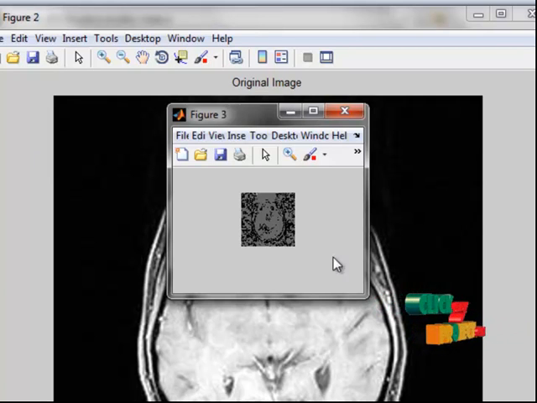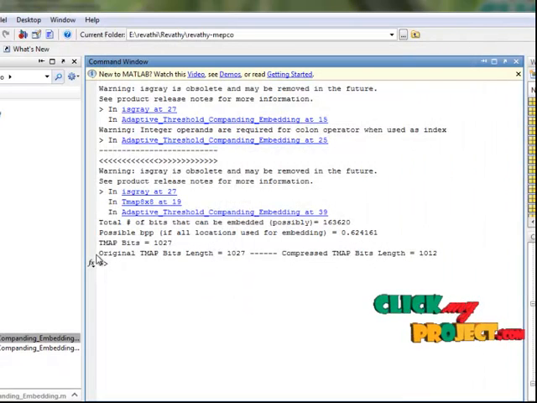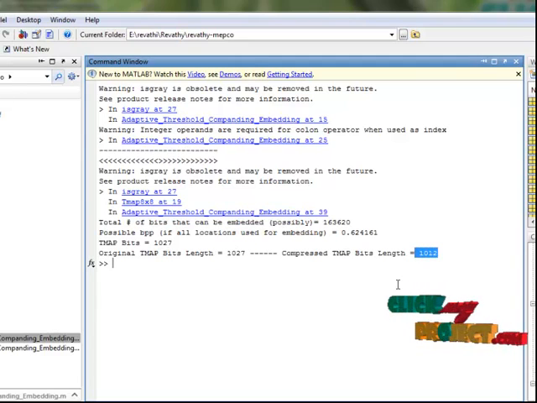This is our watermarked block. This is our original bitmap length, and this is our compressed bitmap length.